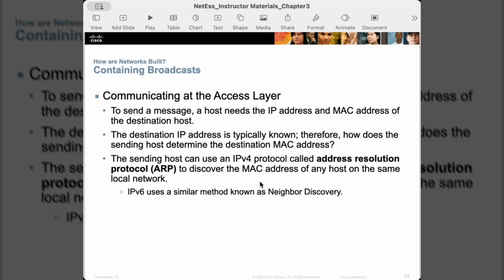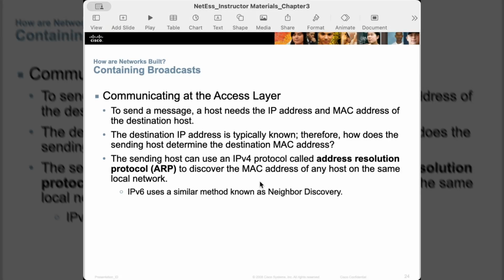Now going forward, communicating at the access layer. To send a message, a host will need an IP address and the MAC address of the communicating host. We are going to talk about IP addresses in more detail in the upcoming section. The sending host can use a protocol known as the Address Resolution Protocol to discover the MAC address of any host.